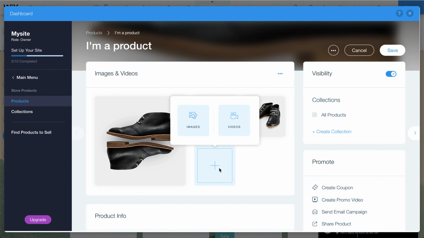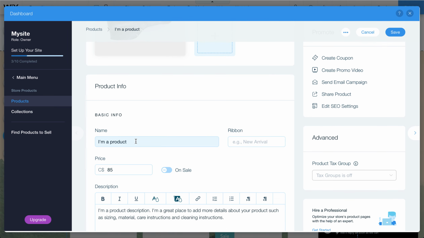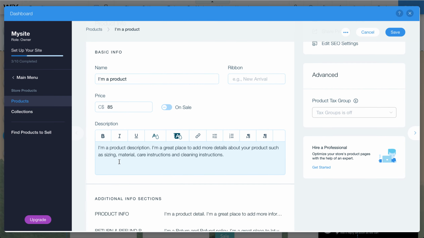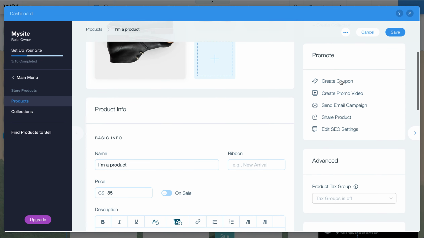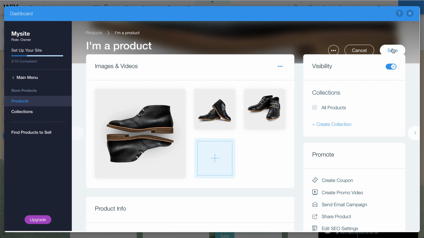So you can add pictures, click on the plus, images or videos, the name of the product, price, description, product info, create coupons, promotions, all sorts of stuff. And the minute you hit save and make it visible, it shows up in the store.